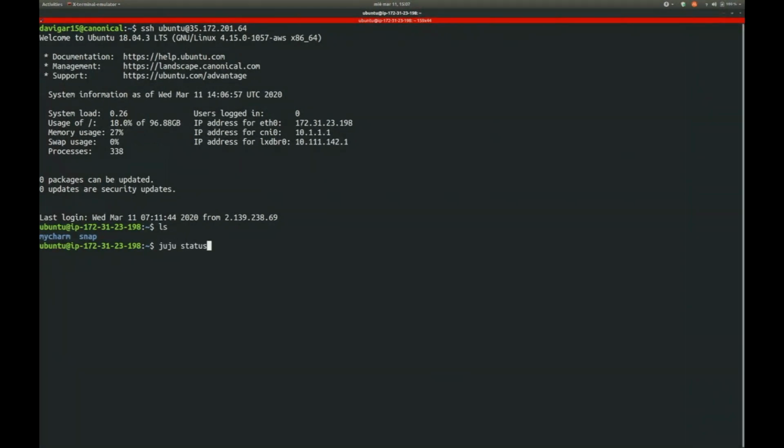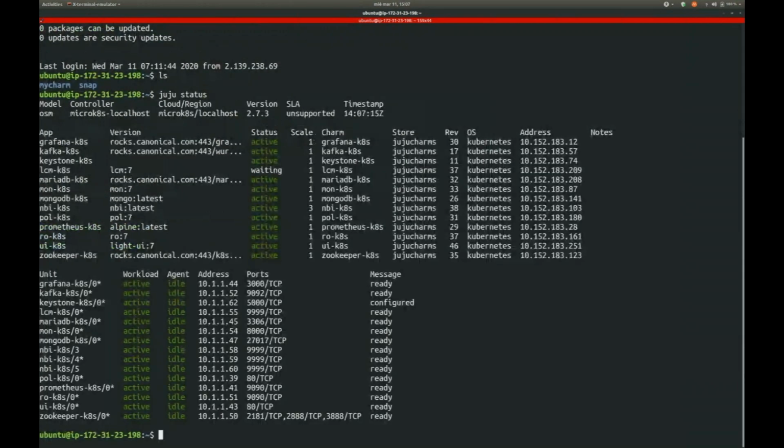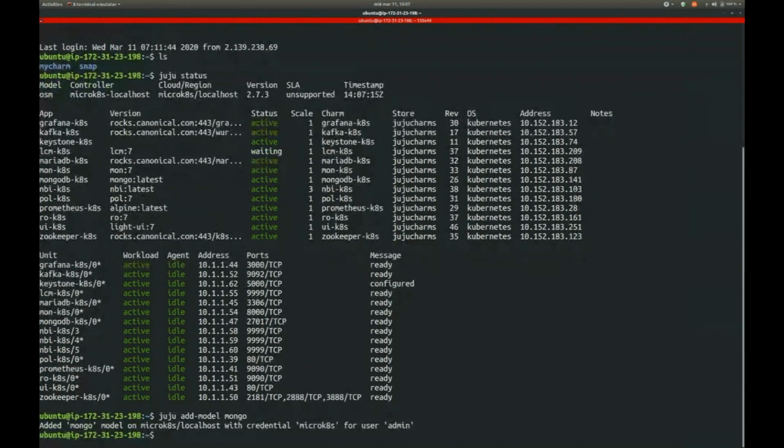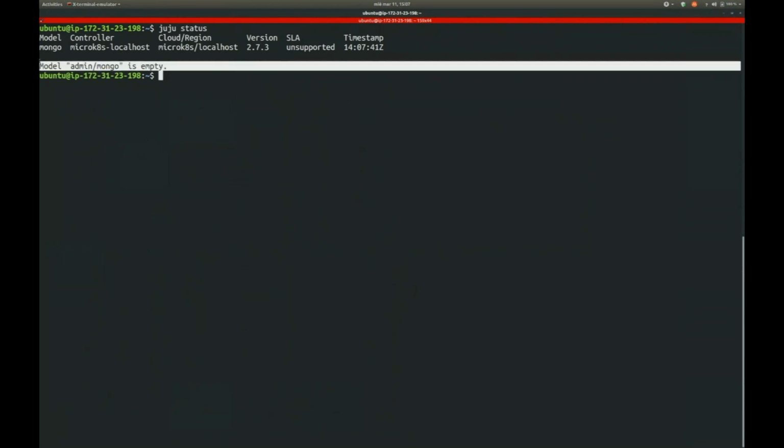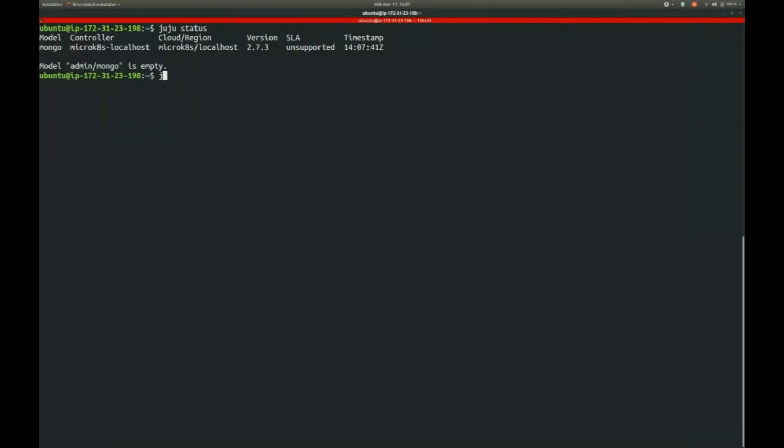Now, if we do juju status, we can see our OSM that was deployed on K8s and so on, but we are in a different environment now. So we want another model. For that, we will execute add-model mongo, okay? And my colleagues will paste those commands in the chat. So now if I do juju status, the model is empty, okay? And I will go and do juju deploy and the path that is mycharm, okay?